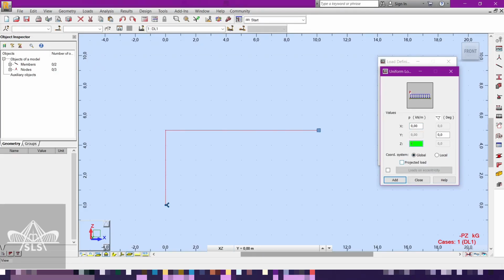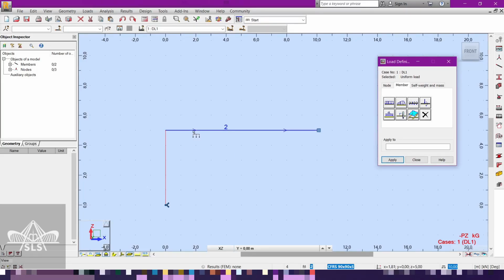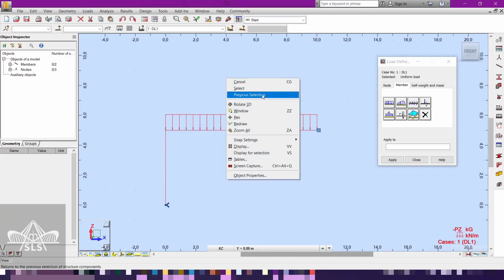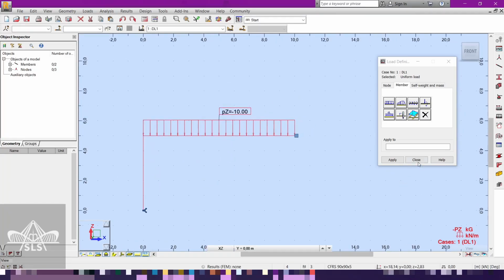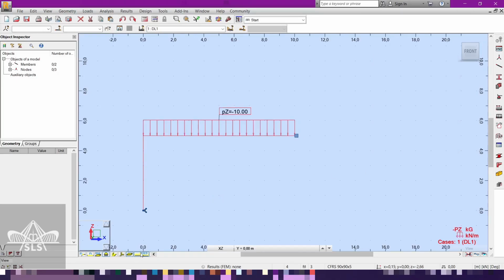The value, as mentioned, is 10 kilonewtons per meter, and we need to put a minus here, as the positive direction of the z-axis is upwards and the load is acting downwards, so we put -10. We add this load and select the bar. So now we have successfully added the dead load according to the given exercise.